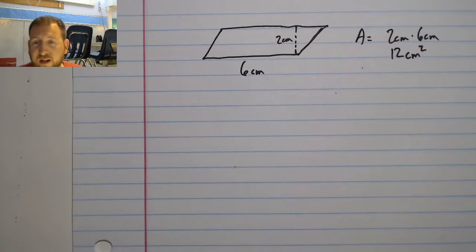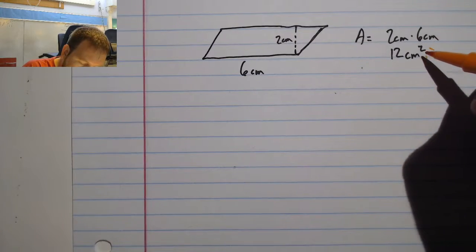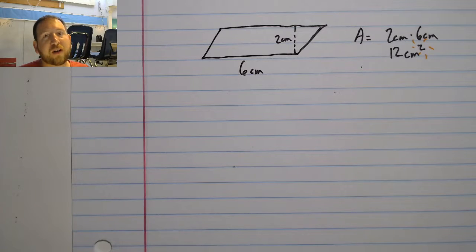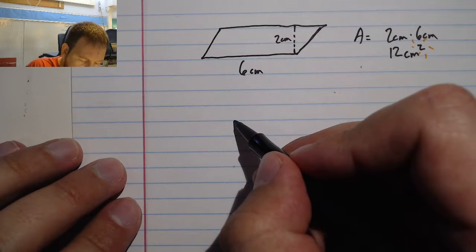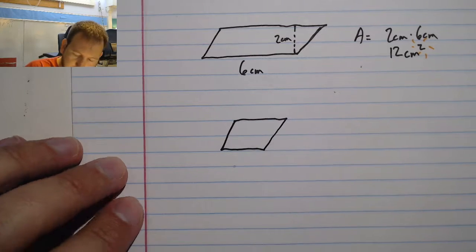And in this section, they're just going to give you a bunch of these, and you're basically going to multiply them. Remember to add in this squared, because it is very important, because a square centimeter is very different than a centimeter, and it's important to keep the difference. Go ahead and go on. I'll do one more little parallelogram example if you'd like to see it.